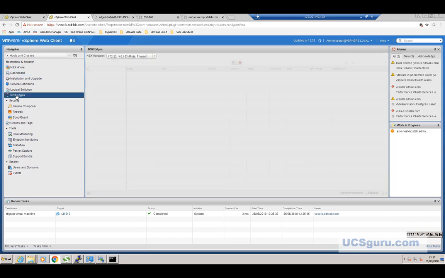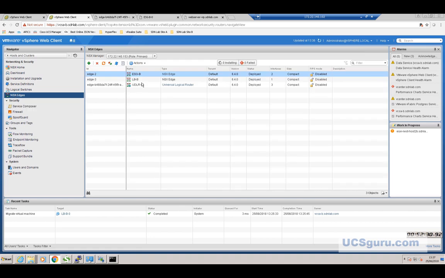It's now our load balancer in our primary site. There you go, load balancer B. Let's go and have a look.